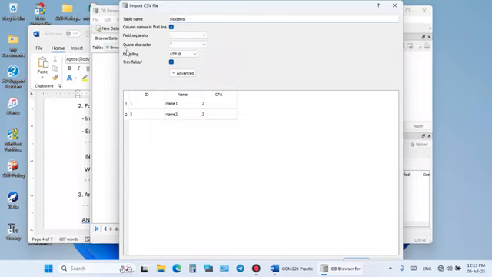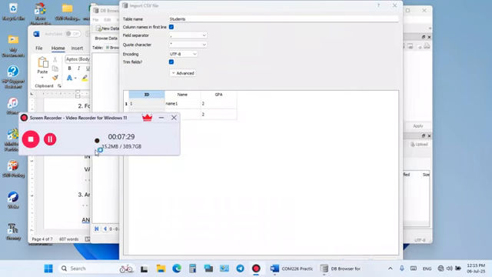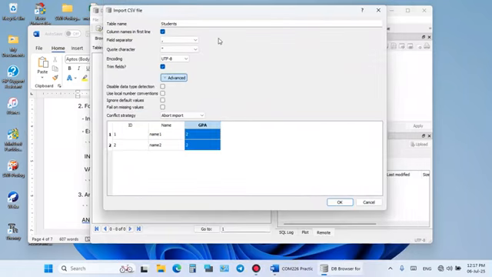So this is our student table, and we are going to change the headers. We give them different formats. So we make sure that the column names are in the first line, and the field separator is a comma, because you can have other options. So the quote character is a quotation mark. The encoding is UTF-8. Then finally, you can now see the two records here.